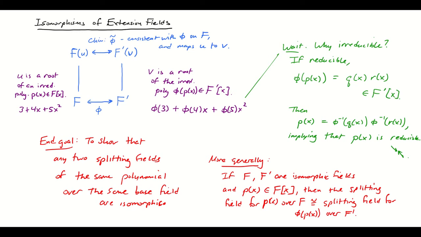So in other words, not only do we get the same splitting field by extending the same base field in two different ways for the same polynomial, but we will get the same or isomorphic splitting fields for corresponding polynomials over isomorphic fields. So in other words, splitting is kind of a natural process. It results in the same thing every time, doesn't depend on how we carry out the process, and that's kind of a good thing to know for where we're headed. So in the next video, we'll talk about how to prove this theorem, and then also how to prove that the splitting fields will be isomorphic as a result.